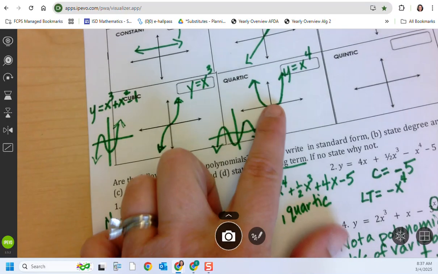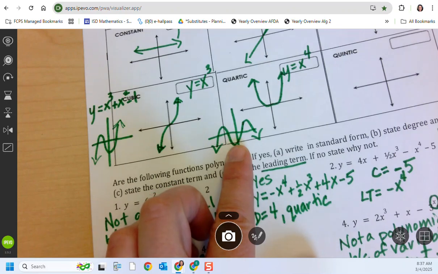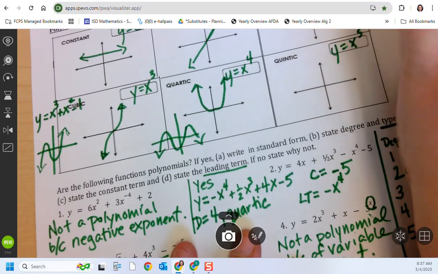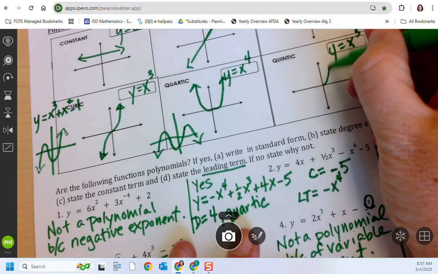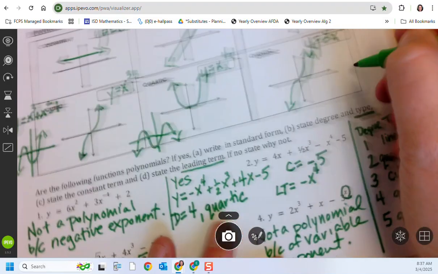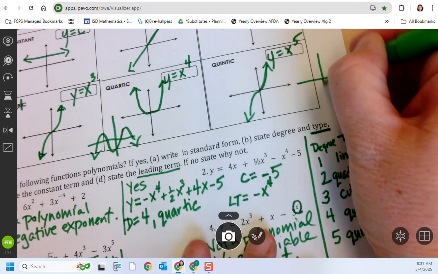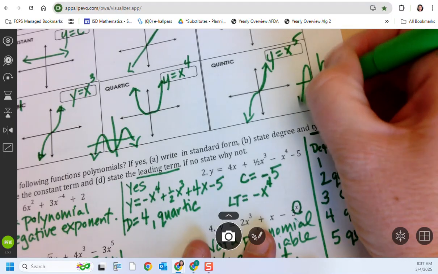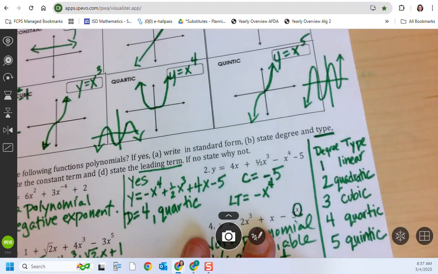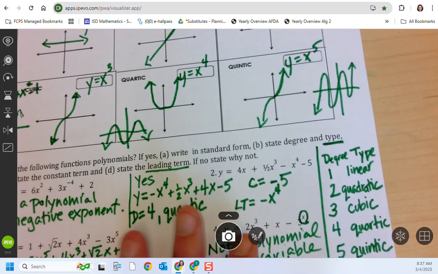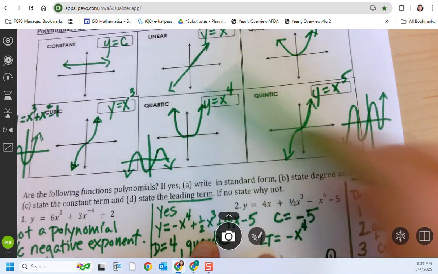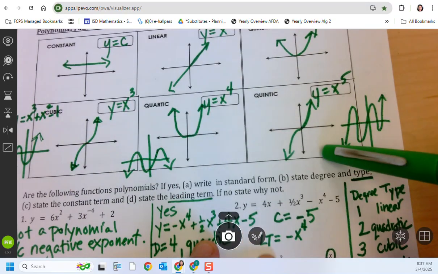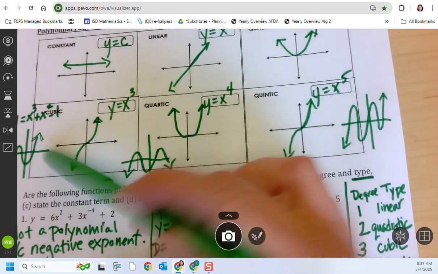So the quartic might look like this, but more often it's going to look something like this. Okay, the quintic looks a lot like the cubic one. But again, usually you're going to have 5 roots, so it could be 1, 2, 3, 4, 5, like that. Every line is just going to look like a straight line. Every quadratic is going to have that one turn in it. But once you get higher in degree, cubic, quartic, and quintic, it could be a very simple graph, or it could be a graph with lots of turns in it.